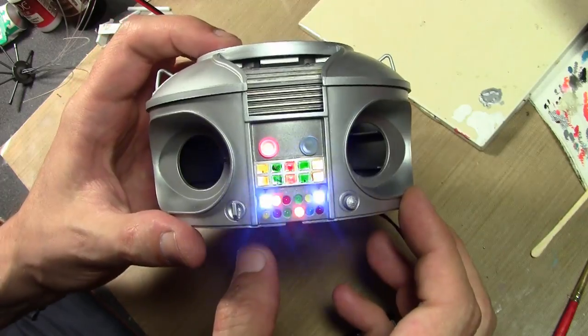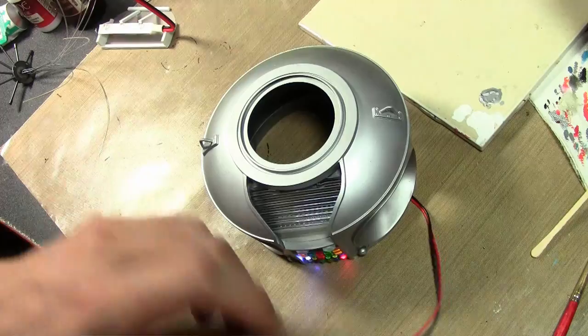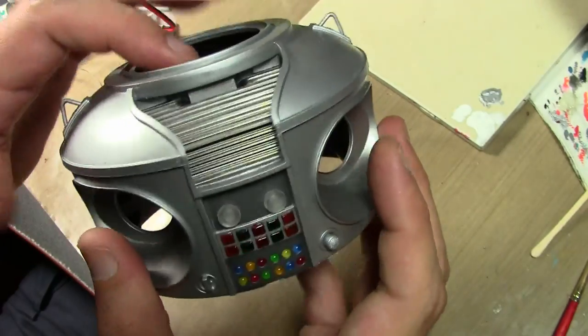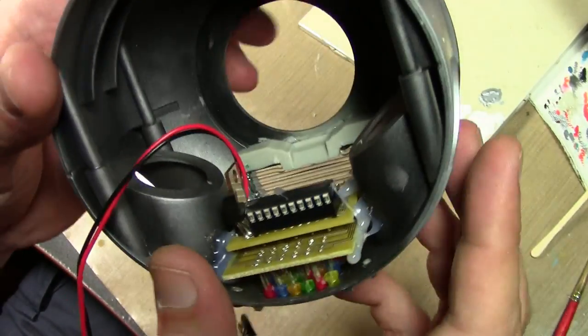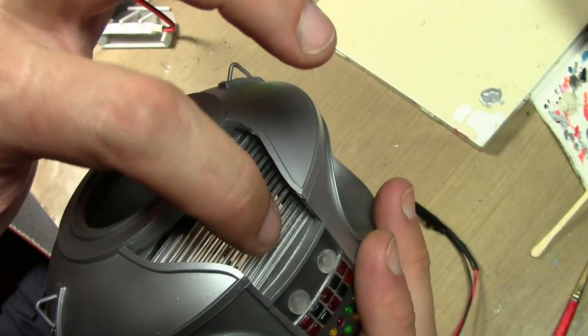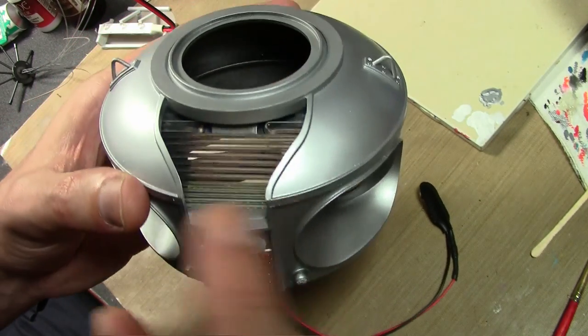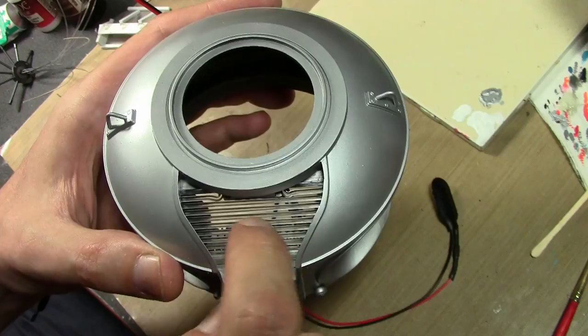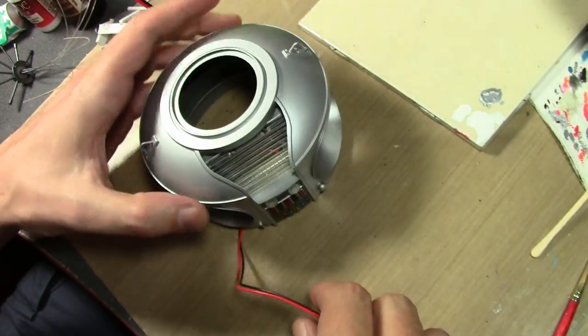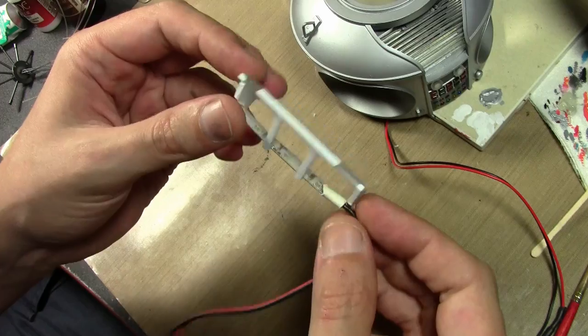But I also frosted these with some Testors dull coat too because they're supposed to be white so that softens those colors up. So we have that done. Got the mouthpiece in place, ended up cutting out everything basically. I just have the top of the original plate there and then the bottom which is this piece right here. And by the way this piece is actually, it is tubing just like the neon on the original robots. There are spaces in between which again makes it a little difficult to light.